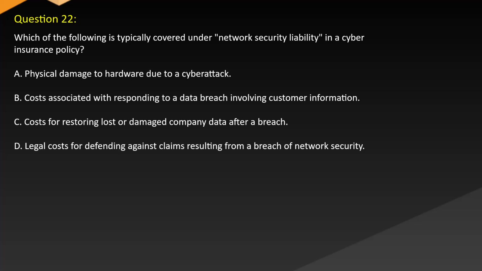Question 22. Which of the following is typically covered under a network security liability cyber insurance policy? A. Physical damage to hardware due to cyber attack. B. Costs associated with responding to a data breach involving customer information. C. Costs for restoring lost or damaged company data after a breach. D. Legal costs for defending against claims resulting from a breach of network security.